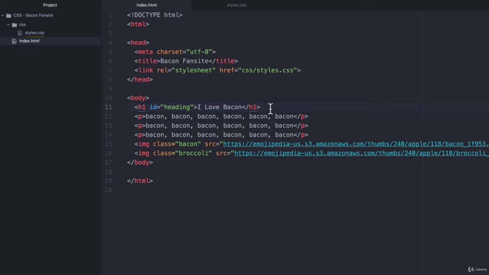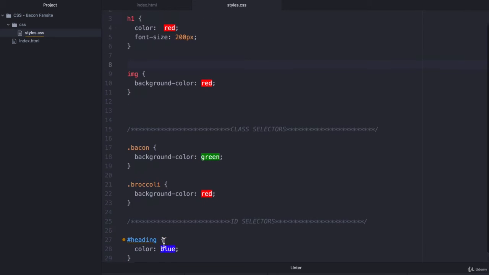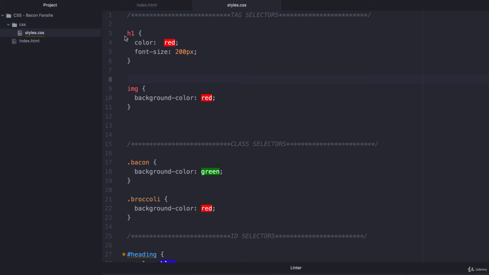And some say the analogy is kind of like name versus passport, where anybody can have the same name, right? There's many, many Angelas, I'm sure, across the world, but there's only one person with my particular passport number, and that uniquely identifies me across all of the other humans in the world. So the similarities are they're both used to identify HTML elements that you want to style, and CSS doesn't actually care what you use. If I said ID equals heading here or class equals heading and applied the style, it doesn't actually matter. CSS doesn't care. The other similarity between IDs and classes, as we mentioned before, is that they are more specific than the tag selectors, and any of these styles will override any tag selector styles that are applied to the same element.